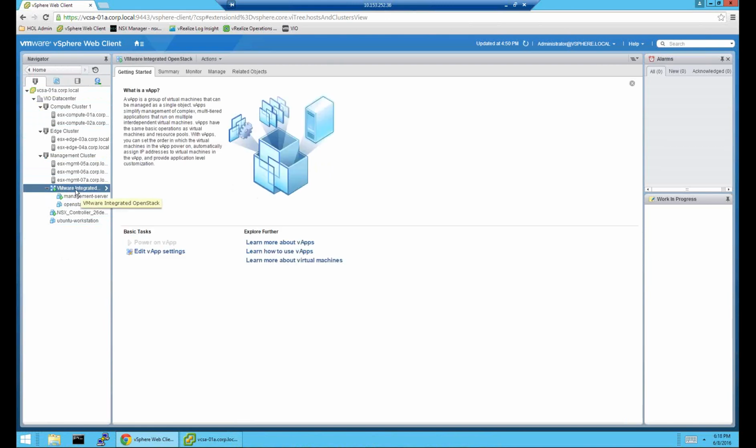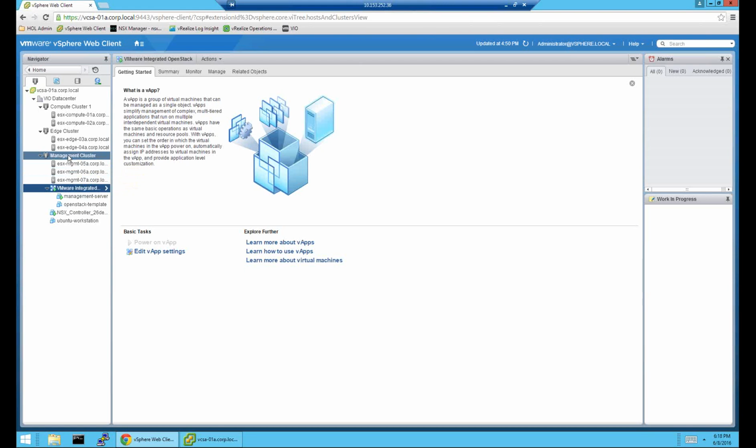So if you were to download the OVA, you're going to deploy it in what's called a management cluster, and this management cluster will consist of 3 hypervisors. The reason for this is we deploy a completely scaled out, production-ready OpenStack, so there'll be 3 database servers, 2 controllers, and so on, and it's actually going to create anti-affinity rules inside of your vSphere cluster so that the 3 database servers can never live on the same host. So if a host dies, obviously you're not going to lose 3 database servers or 2 controllers. We try to make it as highly available and as resilient as possible.